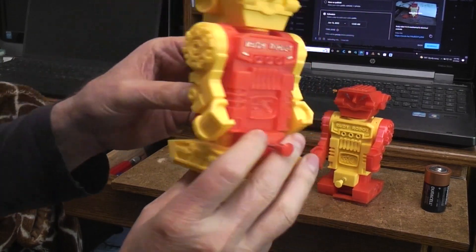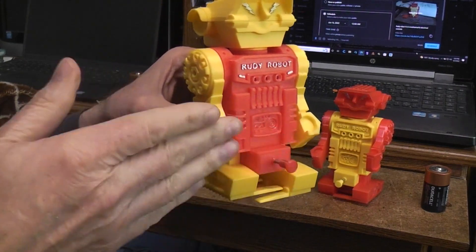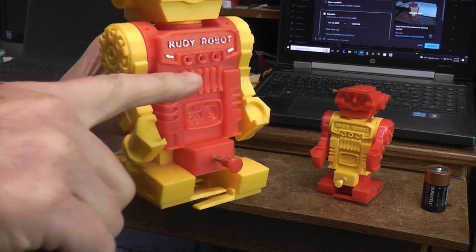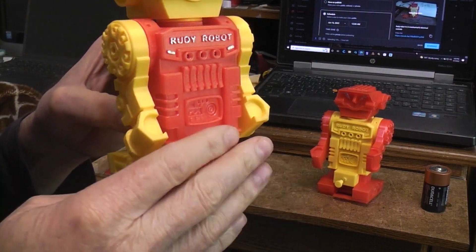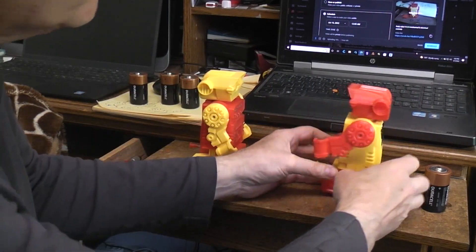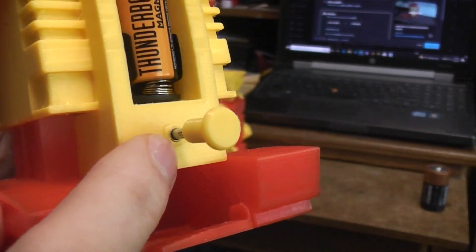So on this one, I went ahead and connected the piece of metal that moves back and forth to the metal rod, then put a brass wiper on the inside that simply rubs on the rod — which adds just a little friction but also makes the electrical connection. That worked out quite well. On this one, I decided to try something different.